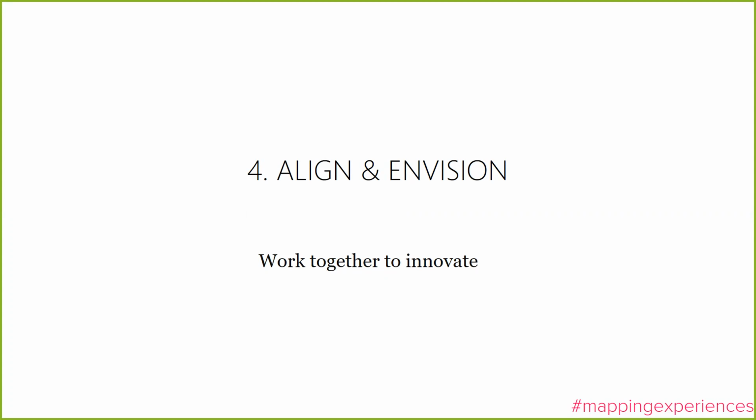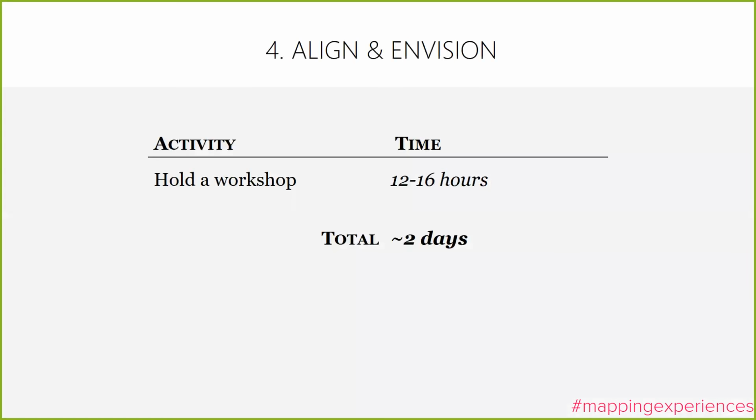And then using that as a springboard to envision the future and develop concepts and ideas that make a difference for both the organization and the user. So really, the goal here is about working together to innovate. And again, if we keep the goals of each one of these stages in mind, you can think to yourself, how can I get that done as quickly as possible? Work together to innovate.